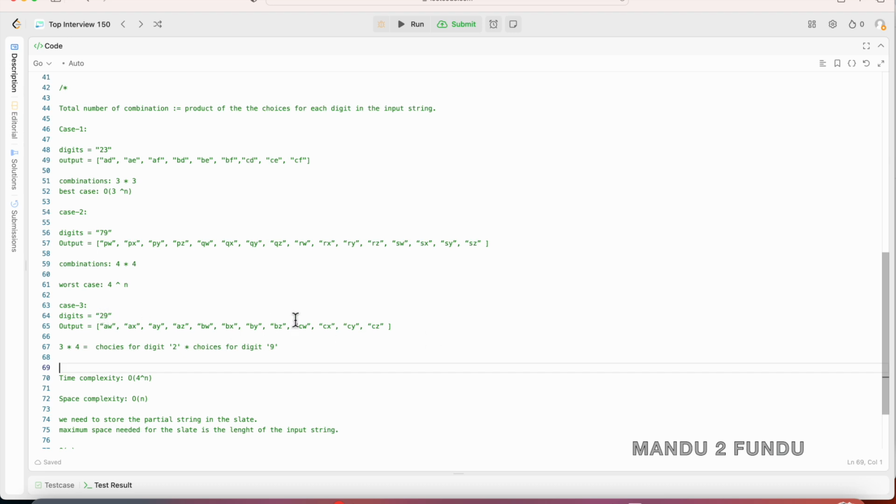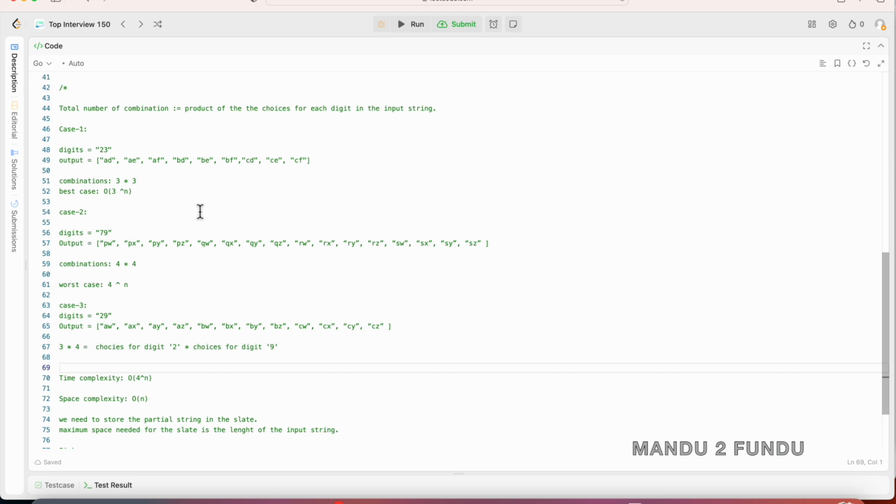If we generalize this, the time complexity will be order of the product of choices each digit in the input has. But let's take the worst case. Assuming the input string has digits with 4 letters mapped to them, and all the digits are either 7 or 9, in that case the time complexity is 4 to the power n.